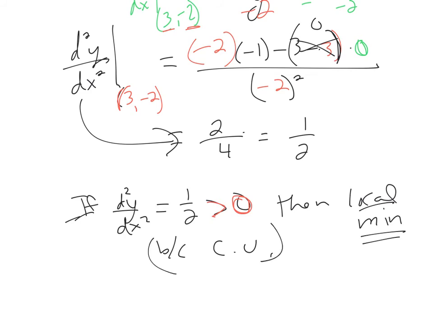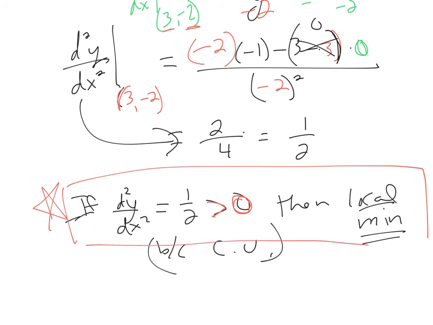Okay, you don't really need to include that. The second derivative test allows me to just jump to the local minimum, but I'm explaining why. So the total answer to part A would be x is 3, and then at that point you have a local minimum because your second derivative is greater than 0. This would be key because it says justify your answer. You would need something about the second derivative being greater than 0, therefore a local minimum. Okay? Good work. That was a lot of work for part A.